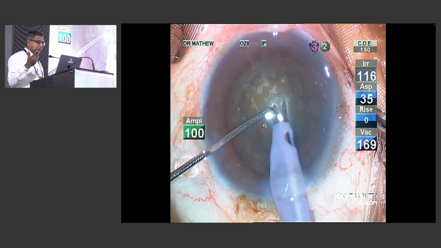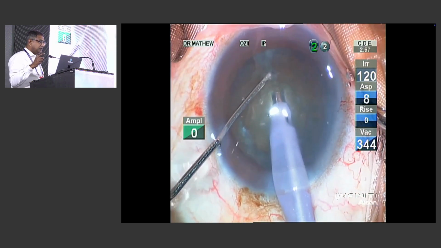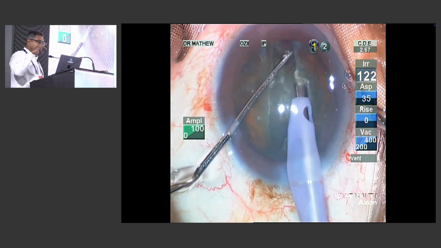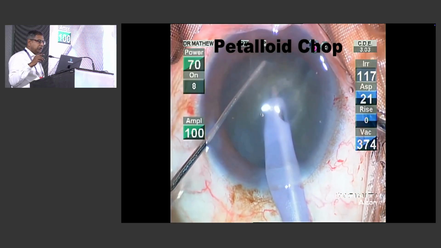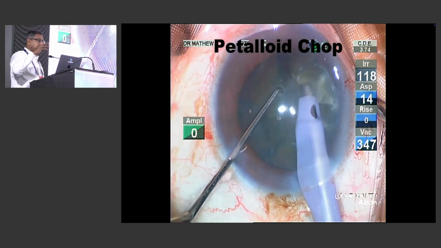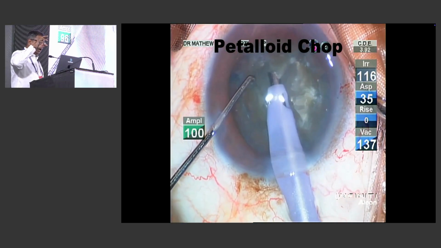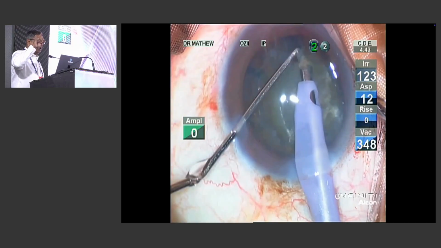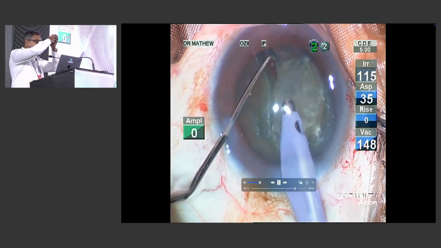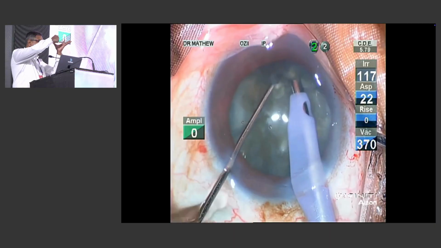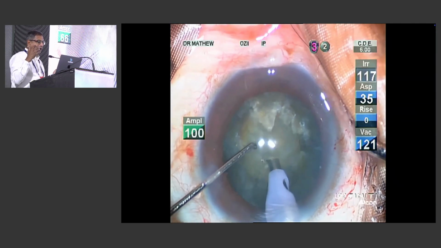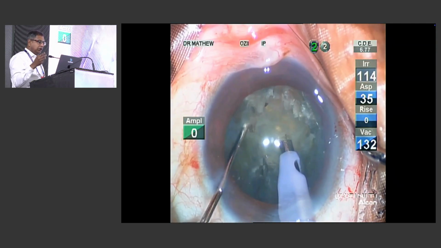So what's the superficial trench for? Brunescent cataracts, where the nucleus is very thick, 4.5 millimeters, you may not be able to achieve a full thickness chop in one shot. Dr. Vasavada has said multilamellar chop, but the petaloid chop is where you get impaled in the superficial portion of the core endonucleus, not in the epinucleus. And then the core endonucleus is sitting like a knuckle in the middle, and the rest of the thing opens up as petals.